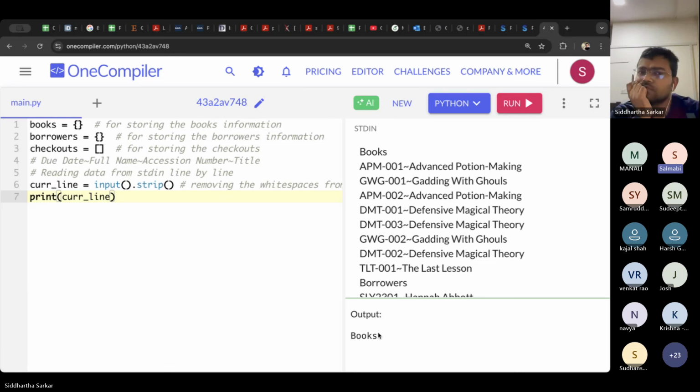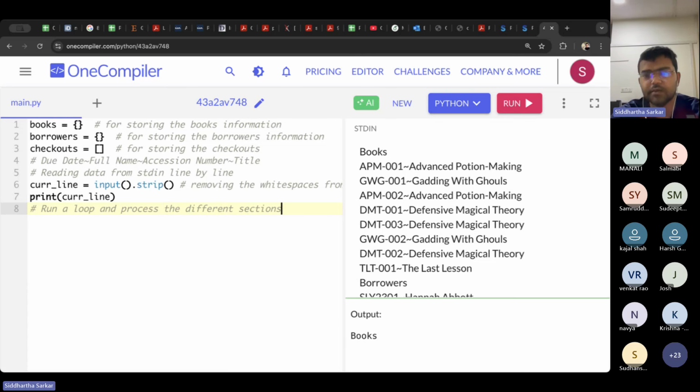If the line equals books, we can give all the inputs under the books section to the dictionary called books. And if the line is borrowers, the inputs under the borrower section we can give to the borrowers dictionary. Can we do it like that? Yes, we can definitely do like that.